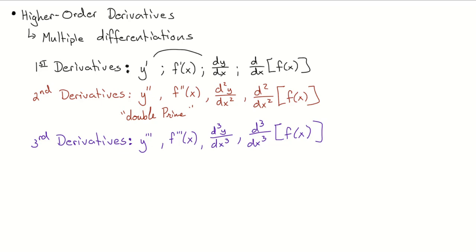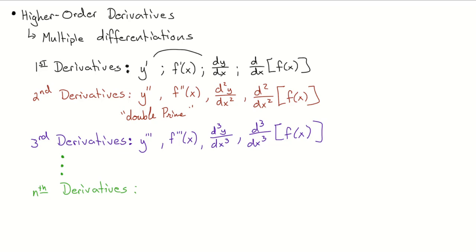Now, we could just keep going, right? This list will literally never stop. If I get any bigger than 3, I'm just going to say we're just going to call this the nth derivative. So I don't need to say the 4th, the 5th, doesn't matter. The nth derivative. And eventually, most functions, not all of them, but all of our polynomial functions will eventually run out of steps to do because you get down to 0 eventually.